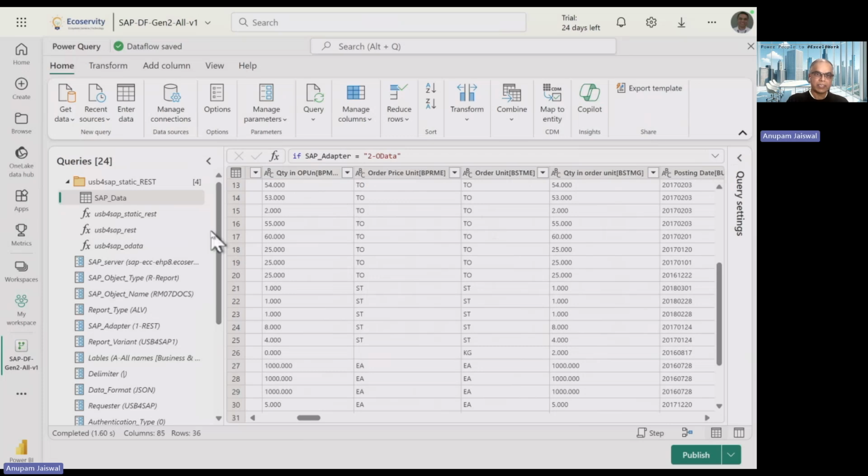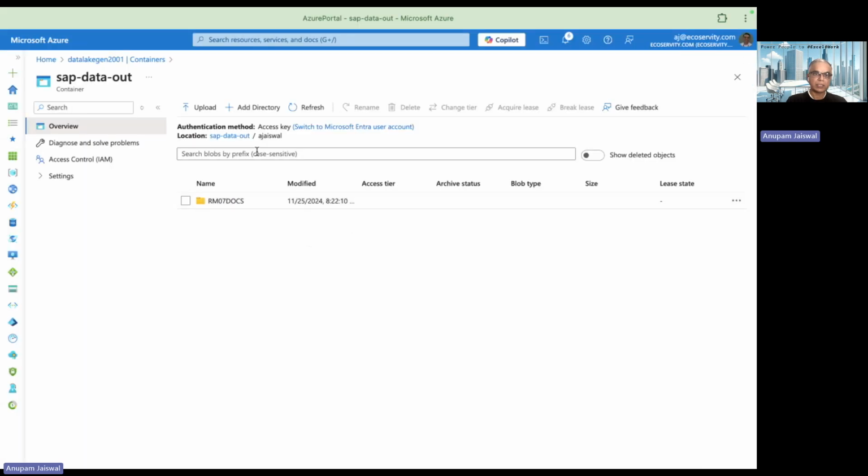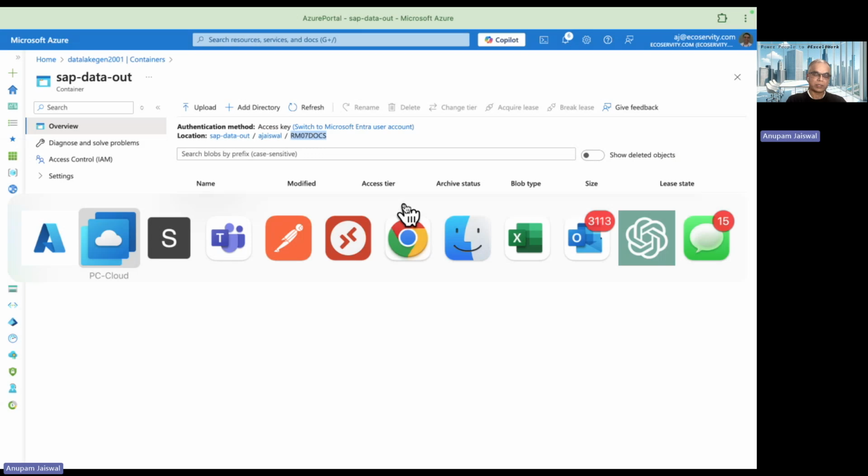Now let's try to see if we can push this data rather than to here to a OneLake folder. So what we are going to use is this Datalake. It has a folder created on my name, and then there's a folder with RM07 docs where we expect to extract this, right?